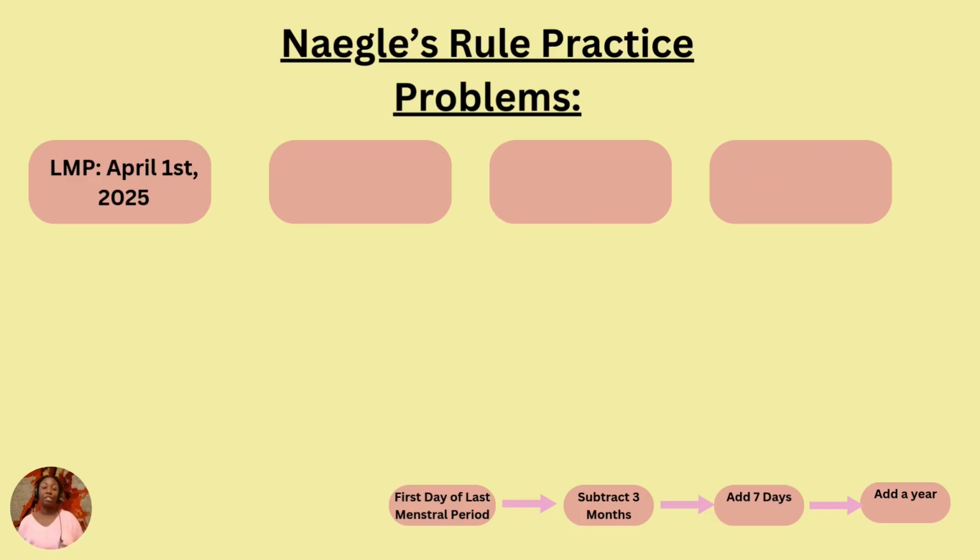Now we have another practice problem. Again, I encourage you to pause the video here. Try to solve it on your own. If you get it wrong, that's okay. You're still learning. But I do want you to try to attempt this one on your own before you continue playing the video and we solve it together.